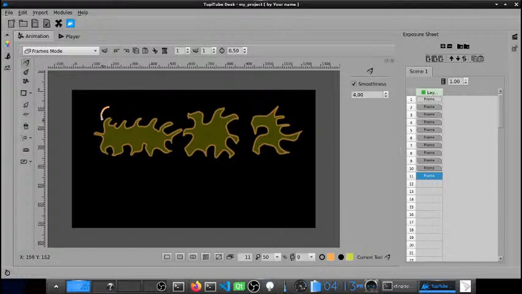Now I need to start making all these flares smaller because they are vanishing in this point of the animation. Okay?